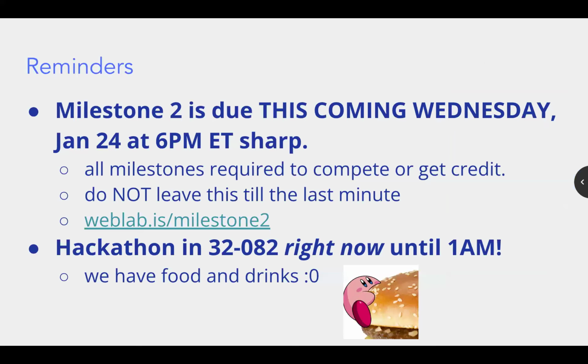Cool. And lastly, reminders: milestone 2 is due this coming Wednesday, January 24th at 6 p.m. sharp. Please do not procrastinate. You have multiple days to do that. And you are required to do it if you want credit or to compete. And the hackathon is right now. So there's food and drinks. Feel free to hop on the help queue, which should now be opening.